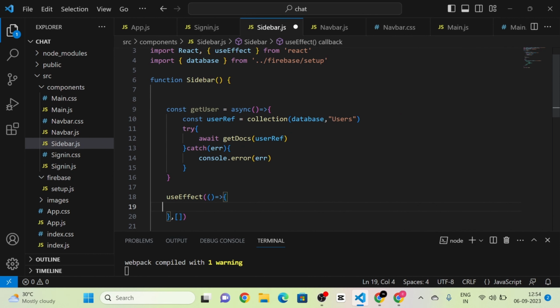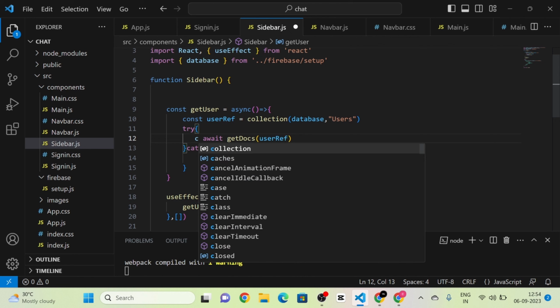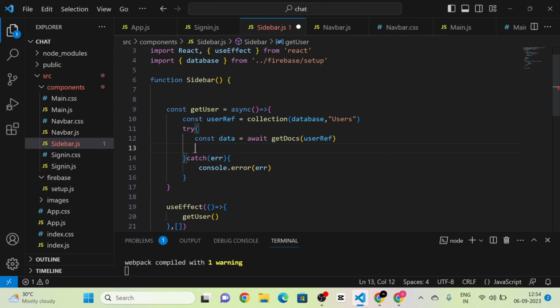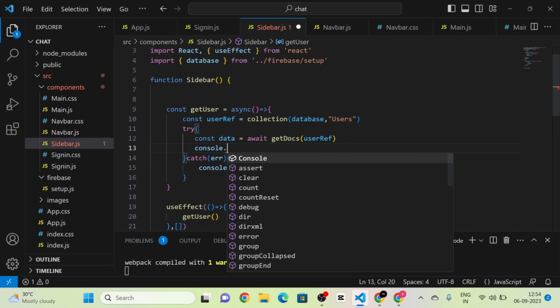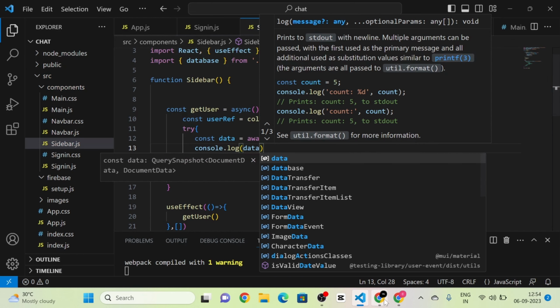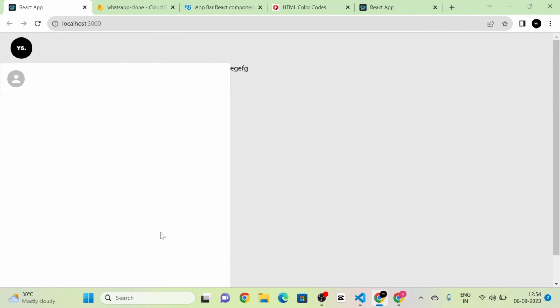Okay. So next, after calling this getUser function, I'm going to assign this getDocs to a variable data, and I'm going to log this data in the console. So you can see the details in the console. I'm going to open the console here.